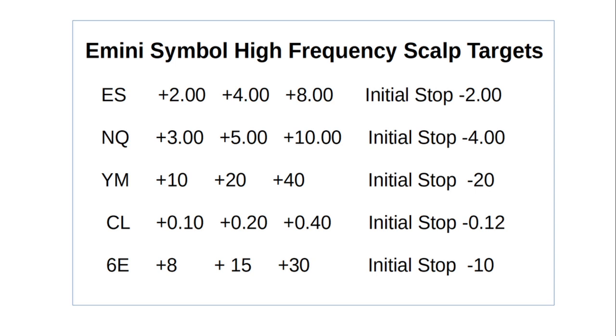Now, I'm going to show you a little trick as we go. Let's say it gets to 3 points and then backs off. It's not going to turn into a 2-point loser, right? Because you'll go ahead and ratchet your stop to around break even. But the point is you have a little leeway. You can extend things out based on the energy in the market.